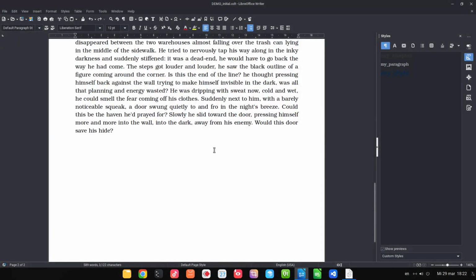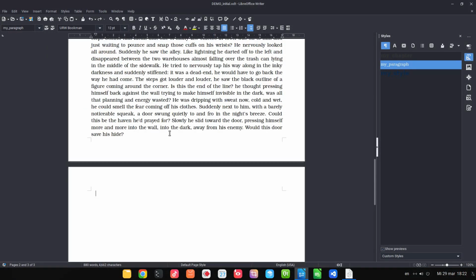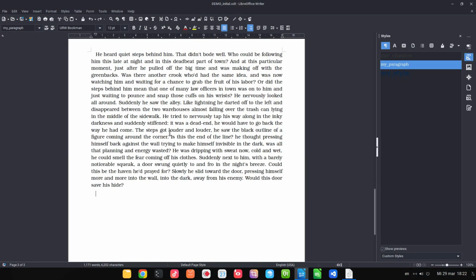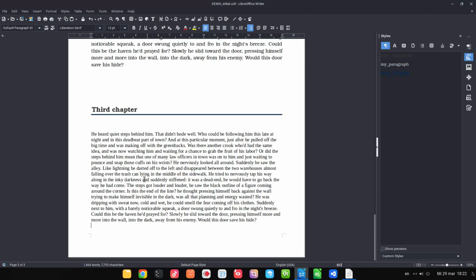Okay, so if I press Enter here for a new paragraph, you can see after each paragraph it's a new paragraph by default, but if I have a new chapter, a third chapter, and I press Enter, the text will be my paragraph. It's not the case now.